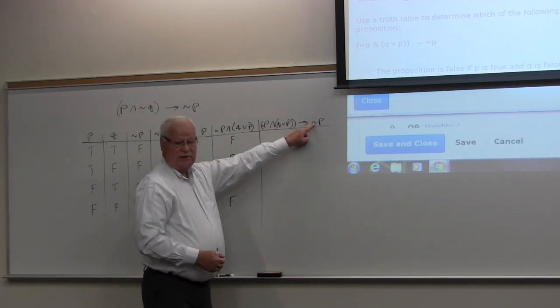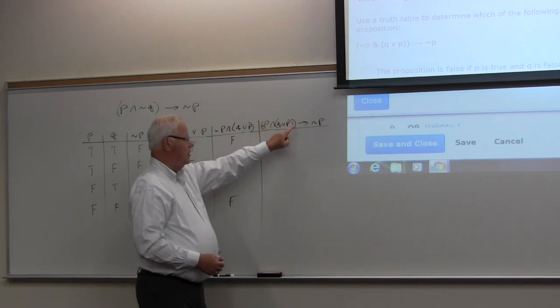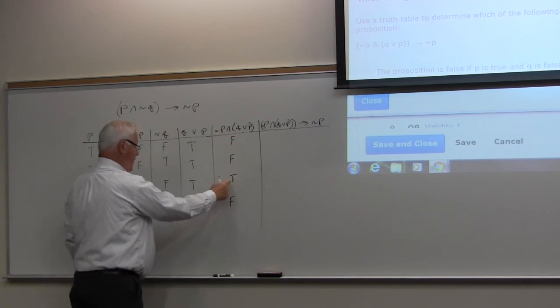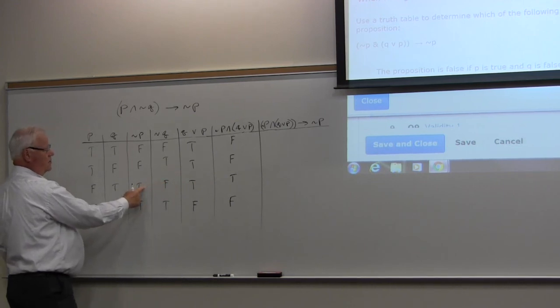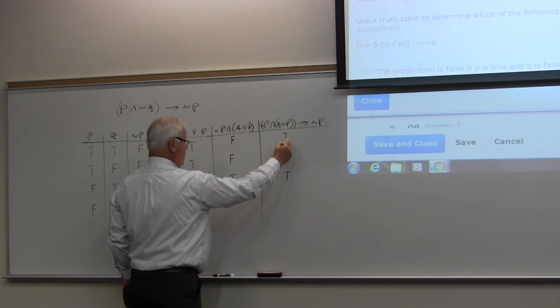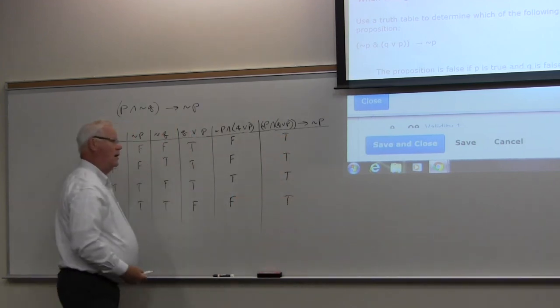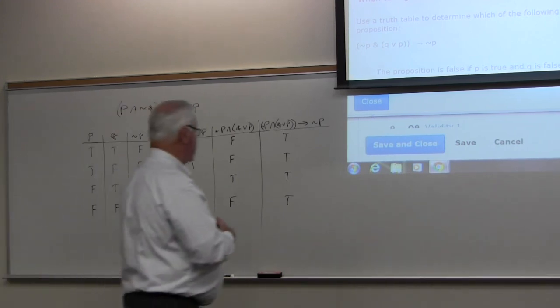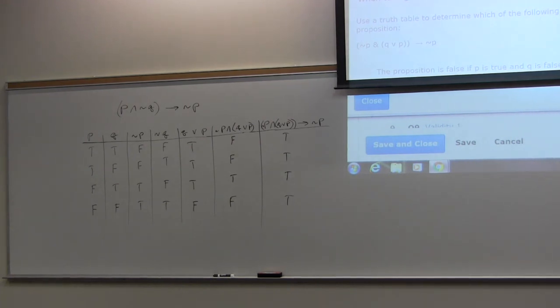Now, this implies this is false only when this is true, implying a false. So what we're going to do is look where this is true, and it's only in this row right here, isn't it? And what about not P? Not P is also true, isn't it? So that is true. But up here, this is true, and that's true. Oh, what do we end up with there? Do you know the name for that? Anybody? It's called a tautology. It's always true. Okay? I did it right. So that's a tautology. So let's see if that's one of the answers. Proposition is false if P is true and Q is false. Well, it's never false. Proposition is always true. There you go. Okay.